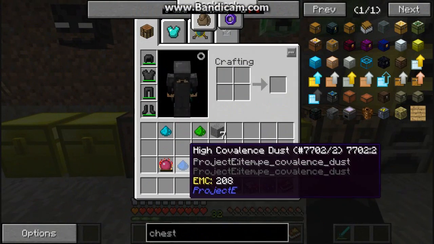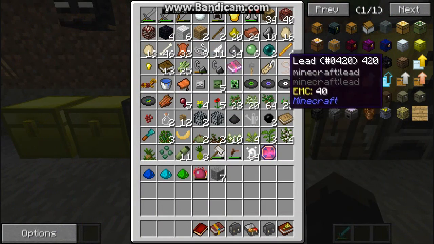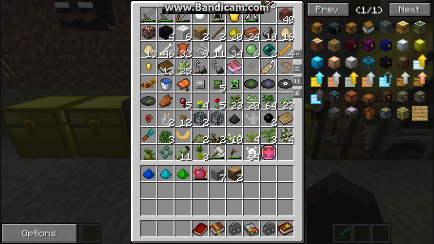That won't be a problem though, because I can make anything. This should be called the overpowered pack, because now, with the version of magical crops I have and equivalent exchange, it's like this mod is so overpowered. It's like, why? Why? It's too much. Too much power. Alright, so anyways, I need to make a chest now.